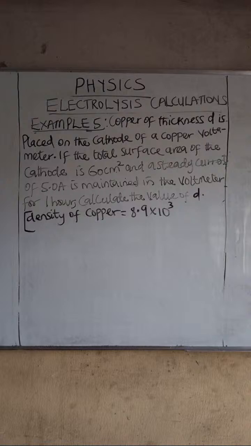Okay, Maria, it's not voltmeter, the first one is voltameter. And I explained yesterday that a voltameter is a device for studying the flow of current, while a voltmeter is an instrument for studying the potential difference across a circuit. So they are not the same, they have different functions.